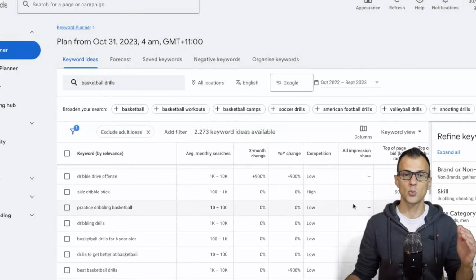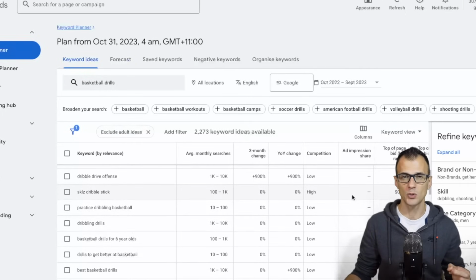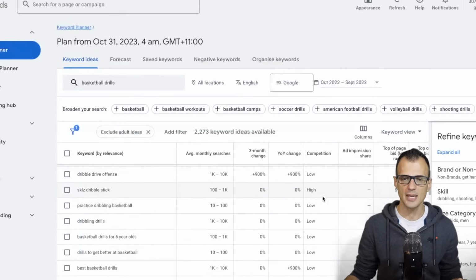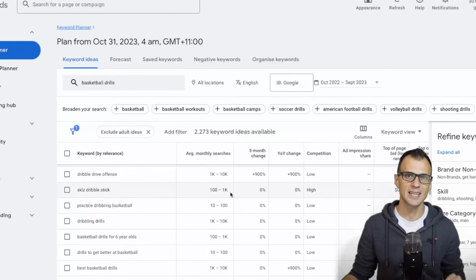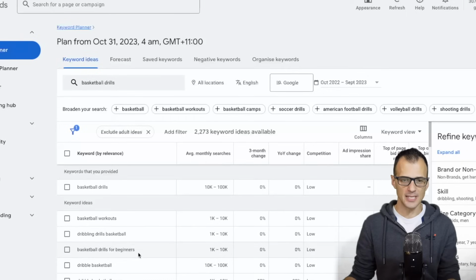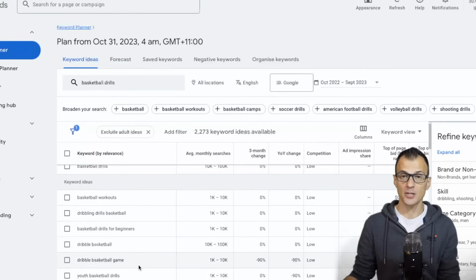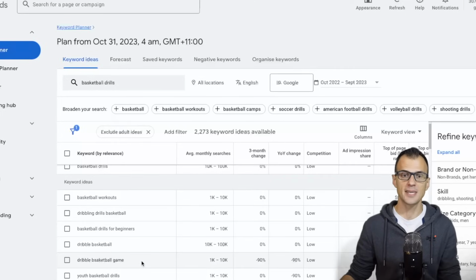The only thing that Google Keyword Planner will not give you is how difficult it is to rank for that keyword on Google Organic Search. This competition metric that you see here applies to paid search campaigns, so it's not going to be applicable to you because you are trying to rank in Google Search. But don't worry, I've got you covered. If you prefer to do it this way, you can take each of these keywords, and I'm going to show you another tool that will allow you to assess the keyword difficulty of this keyword for free.